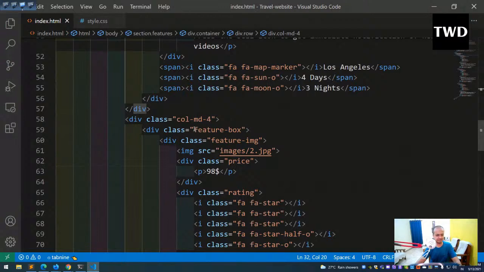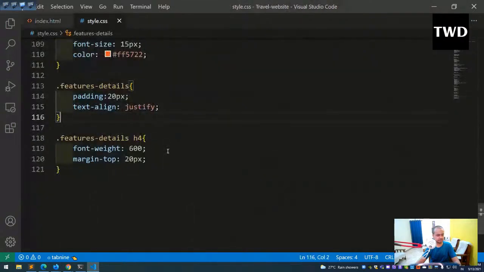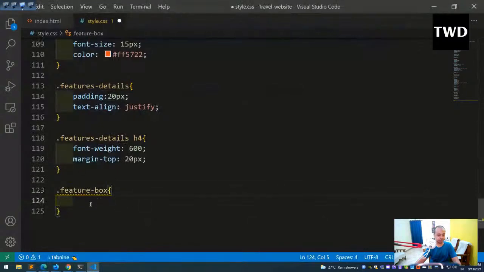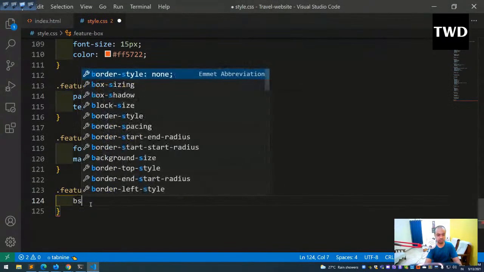One sec, let me give one more thing first. I will check, but first let me give for the feature box. Actually, we are going to have some boxes here. See, these boxes are there. So we are going to have those boxes. So let me give a feature box and box shadow.